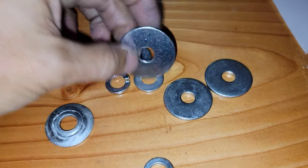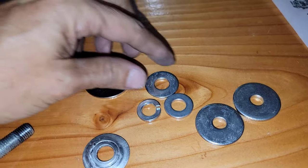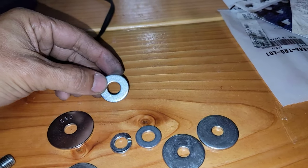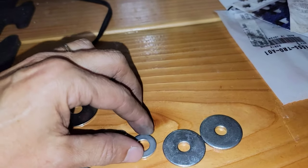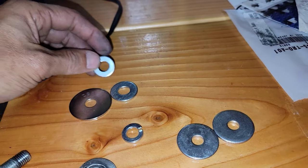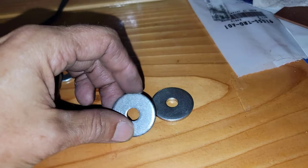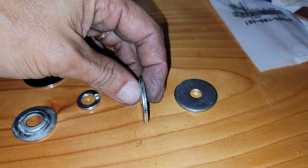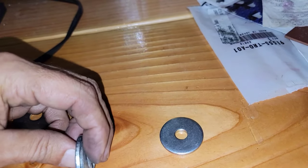Now, I went to try to get this one, but this one I got in Lowe's, that's not good. This one I got in Lowe's, and it's the same thing. And this one, I got from my friend. I got this one from my mechanic. And let's put this together and see the difference.